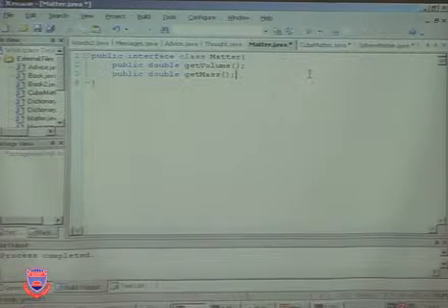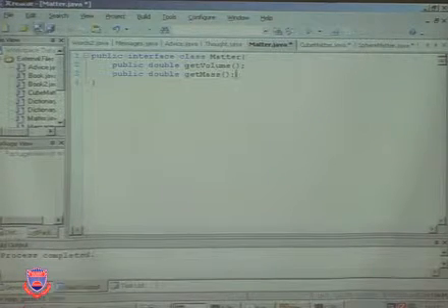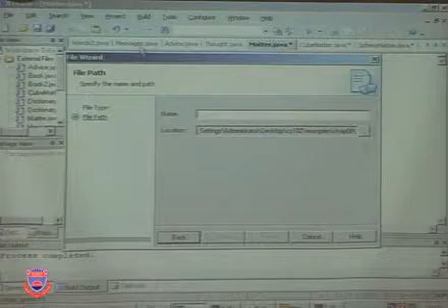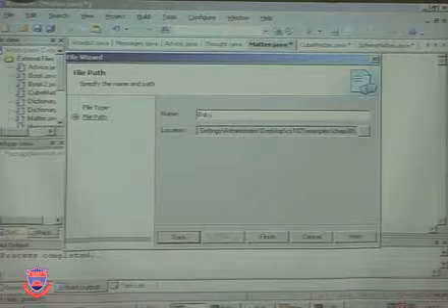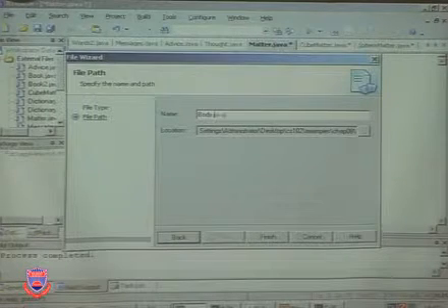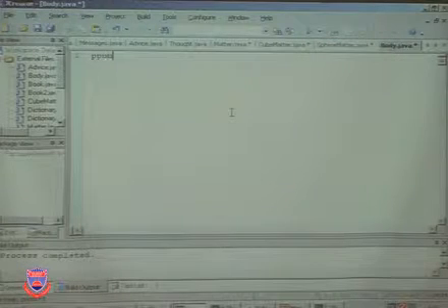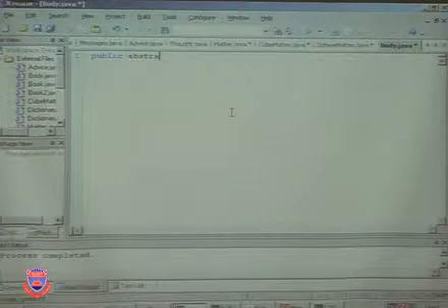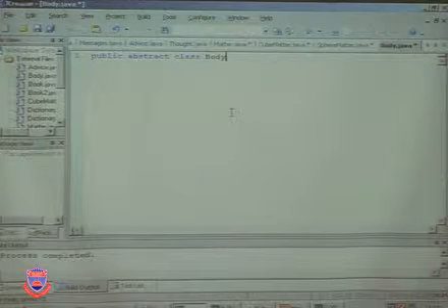However, I'd like to implement this in a different way using abstract classes. I define a new class, let's say Body.java, and I will have an abstract class, public abstract class Body, right?